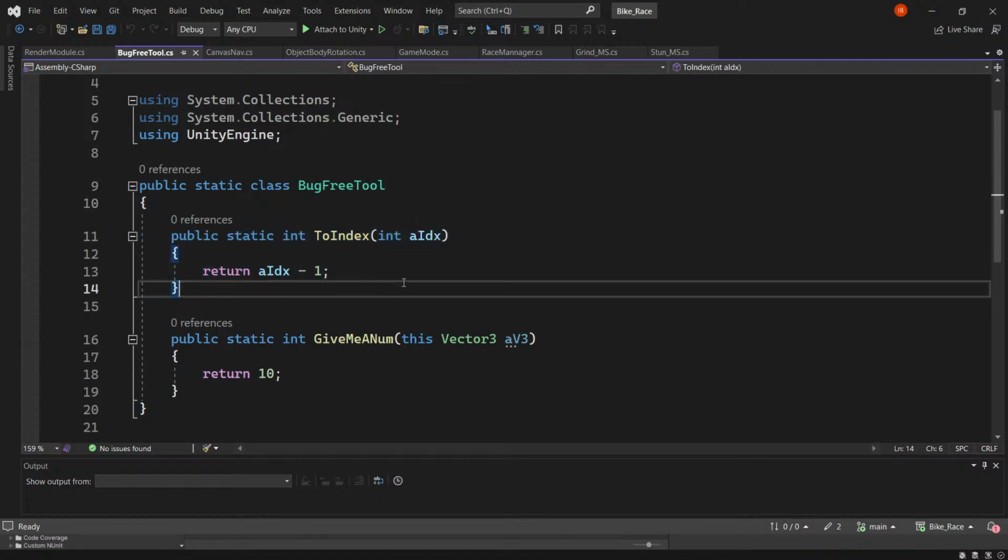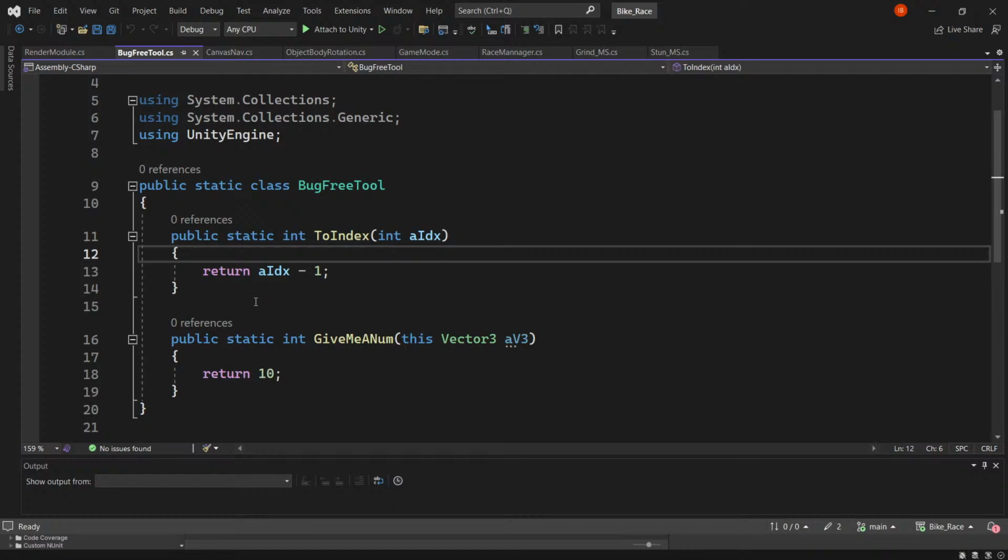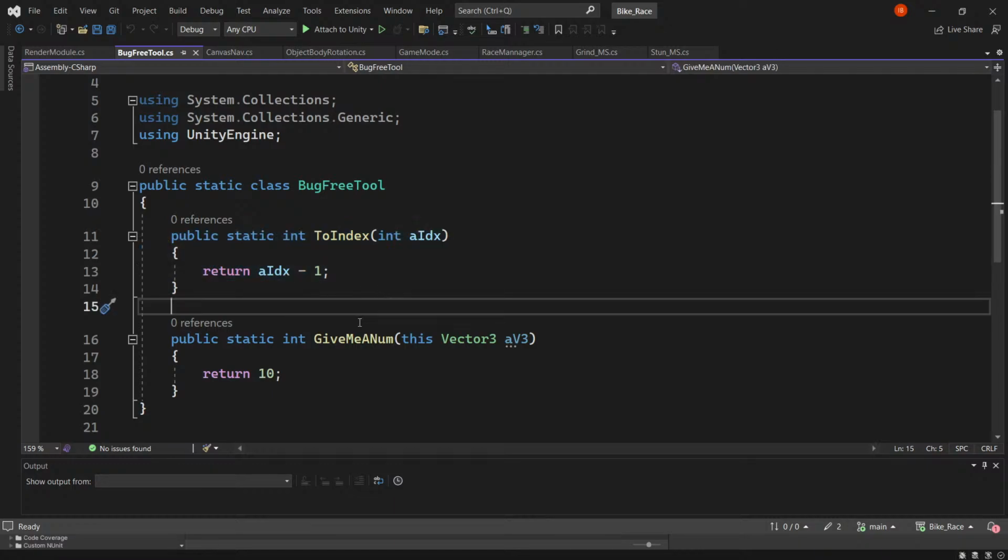One, because creating a method that does your indexing for you isn't a great idea. One, because it's complex. Two, because when you go to pass the actual index into something, if you forget to add this line, it'll be wrong. And then you'll also have no idea because you're not keeping track of the index. So it's helpful once in a while if you're just starting, but it's not a very good idea to get used to.